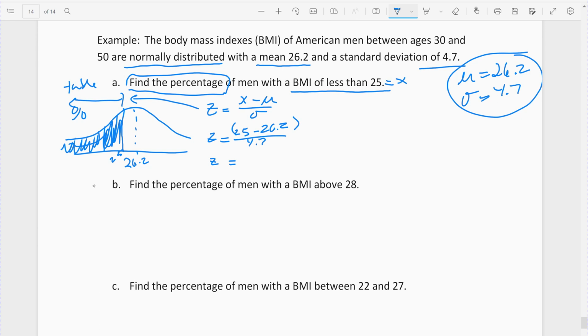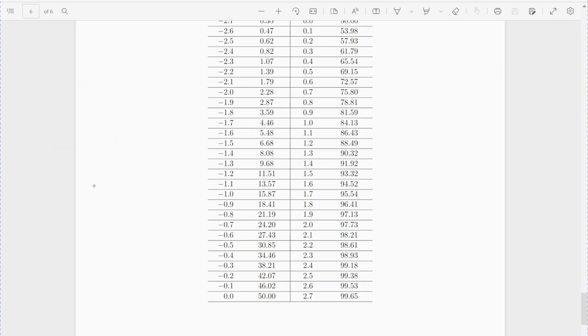And we always round to one decimal place, so this comes out negative 0.26. Do round correctly to negative 0.3. Alright, so that's the z-score that we're going to use. That gives me the exact same area that we're looking for. So because our table is rounded to one decimal place, we always round our z-scores to one decimal place. Alright, so I go to my table and I look up the value at negative 0.3, and that's my answer. Since it's the less than case, the table value is the answer.